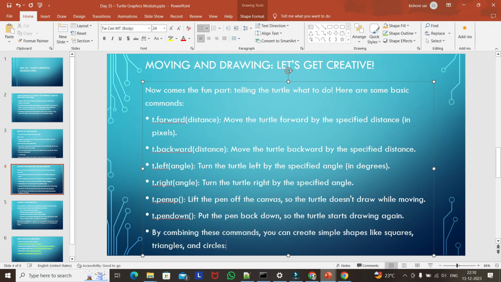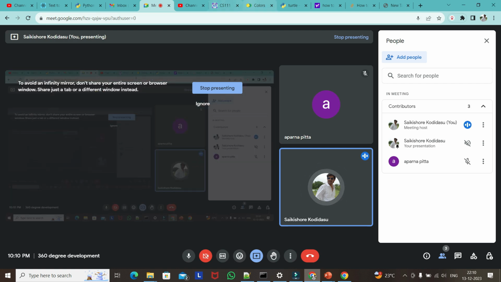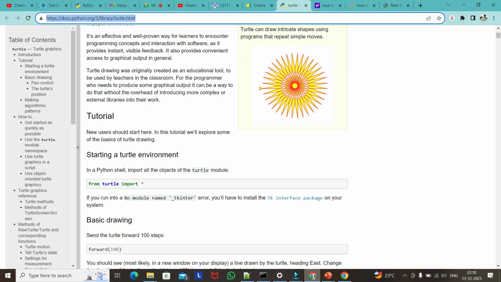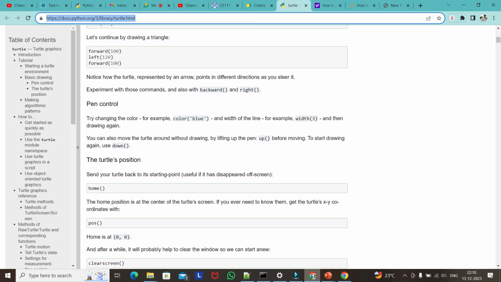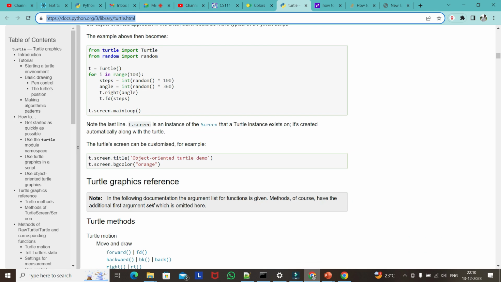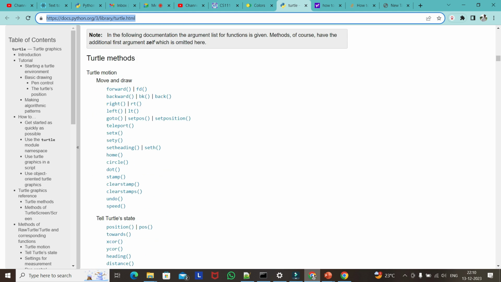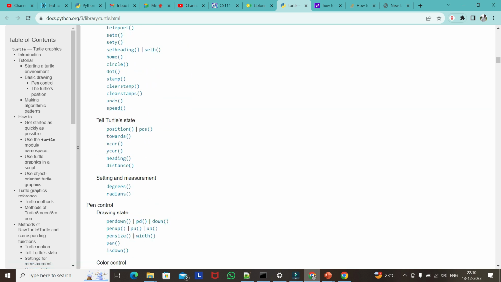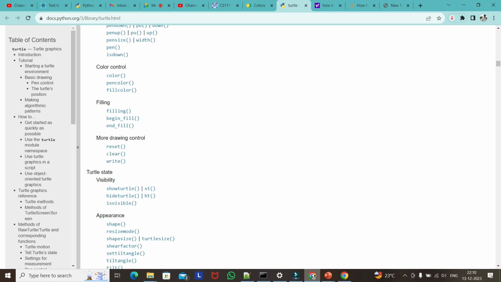Going to the documentation, this is the main documentation, and it's good to read it. It's a very large documentation, but it will help. These are the main methods we can use: forward, backward, left, right, go to positions, teleport, set X, set Y. You can refer to all that.